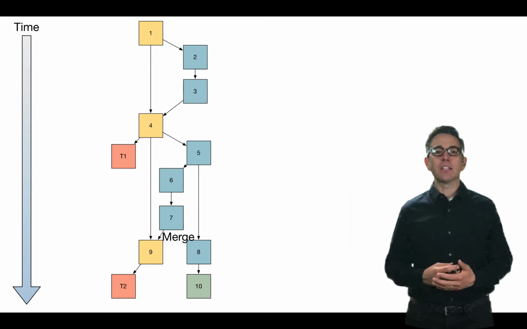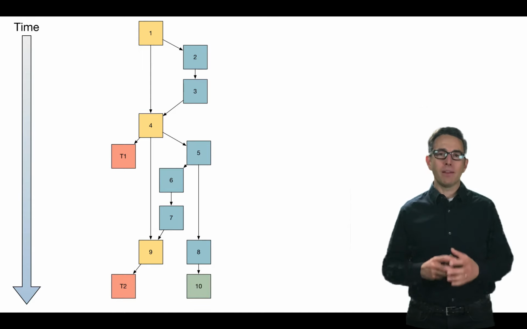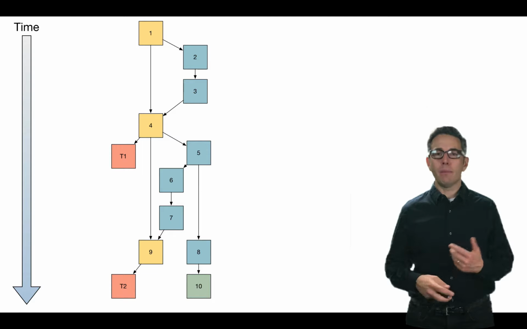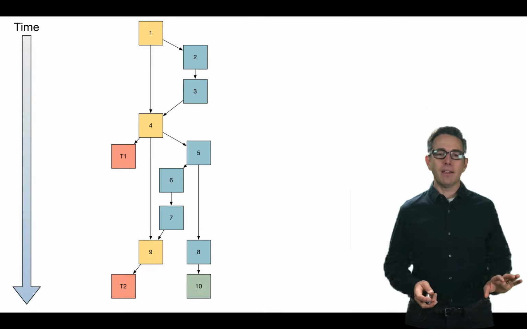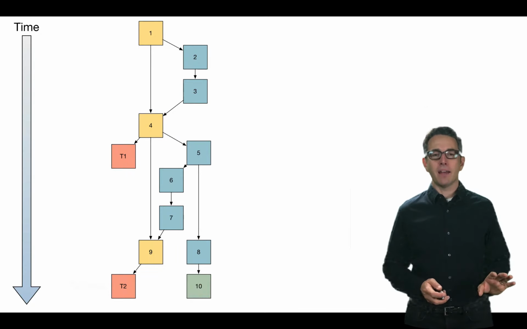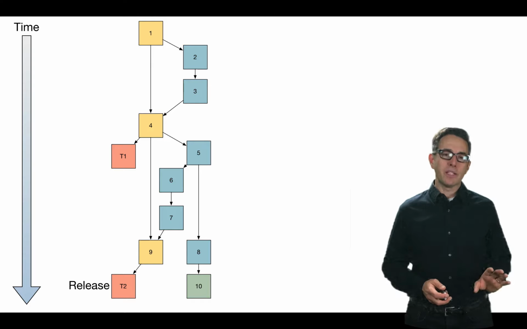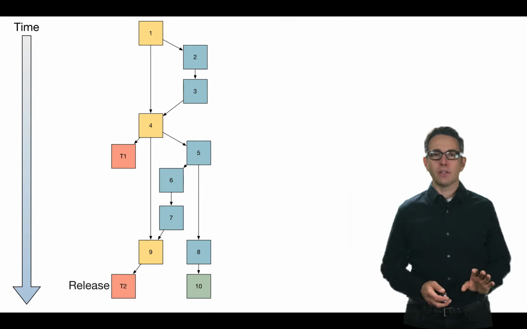We'll say, yeah, commit 9 is good, so let's send that out to the world. So we update our web application, and we create a new version number. Maybe it's 5.1.2. I forget what I said T1 was. T2 now goes out to the public, and we see T2 is based on 9. That was a release of T2.